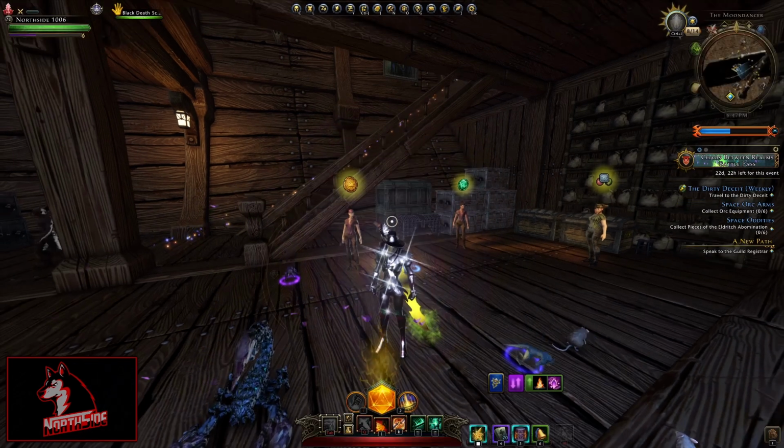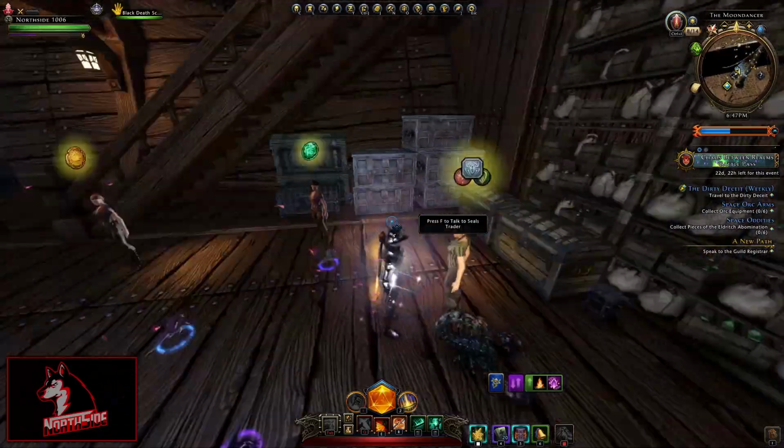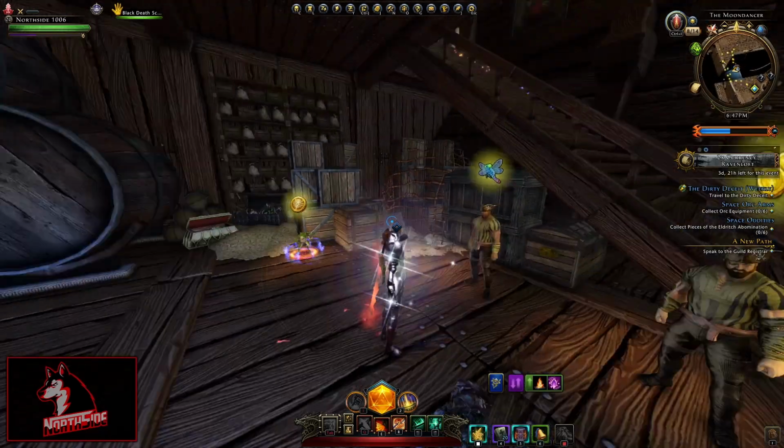We're talking equipment, gear, companion gear, pants, shirt, you name it, it's there. So we got these campaign merchant, trial merchant, deals trader, and they all give something in return. And we also have the invasion merchant.